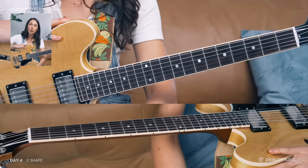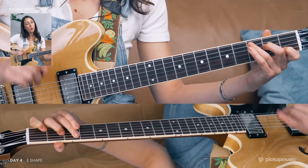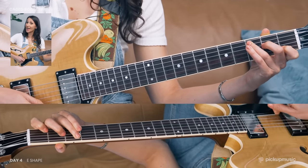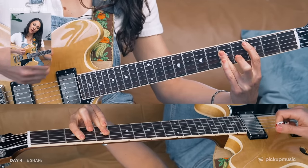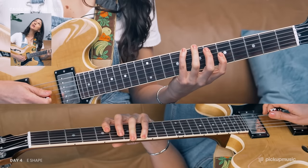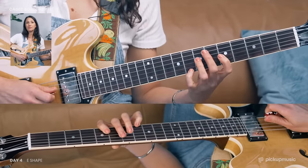Are you ready? Okay, I think I am. One, two, three. Four. C, two, three, four. C, two. One more time. C, two, three, four. Now to A shape. Two, three, four. G shape, G shape and C. One more time and E shape.